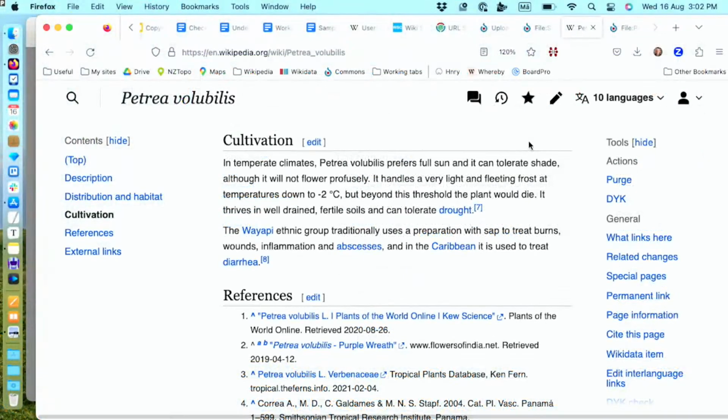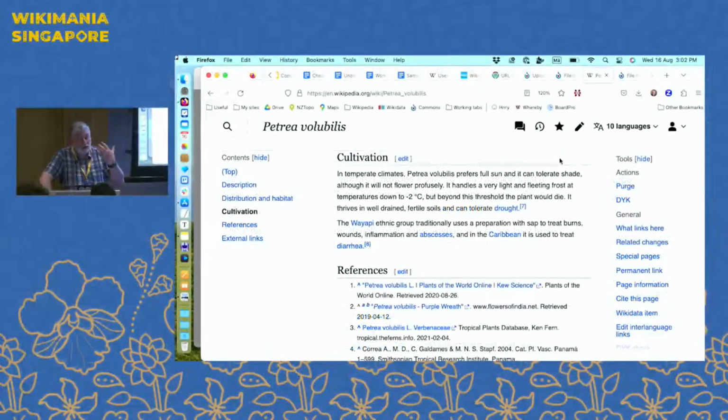Right. So if you wanted to just pick one thing, like saying, I'm going to go every morning for my walk through the Botanic Gardens and take lots of photos of just one kind of plant, and then at lunchtime I'm going to come back, upload them all to Commons, and then check the Wikipedia article to see if any of my photos could be useful. That would be a fantastic service, right?